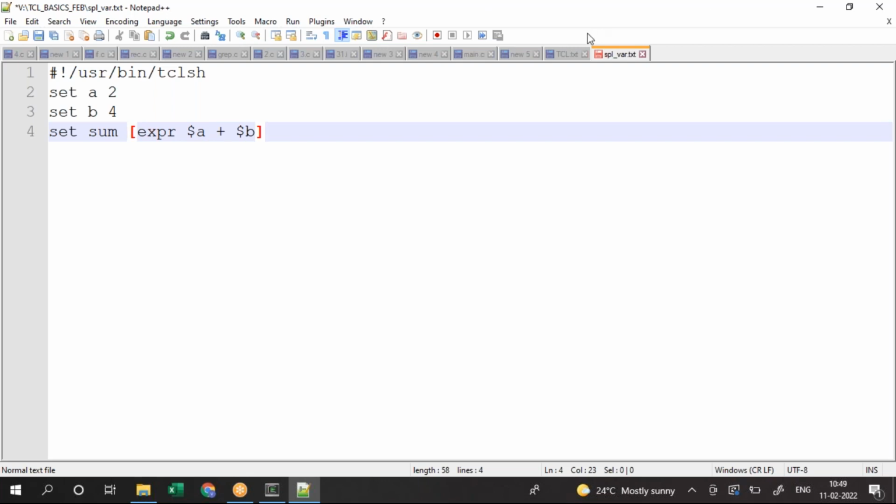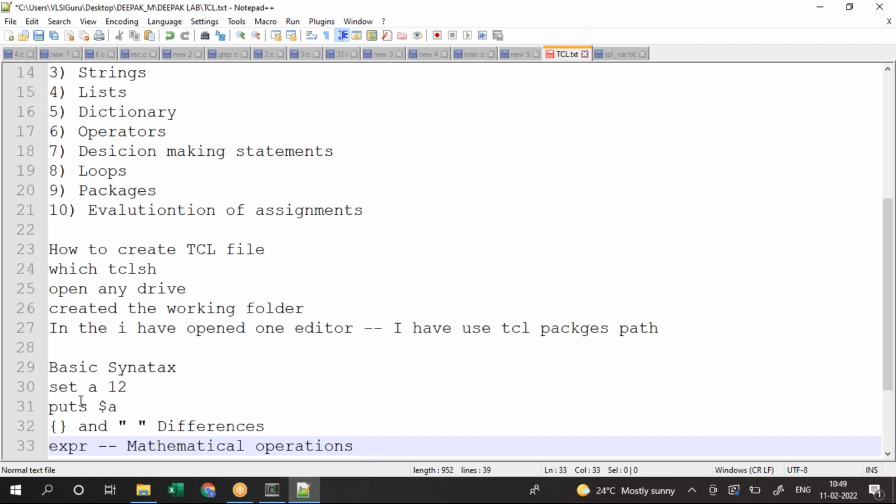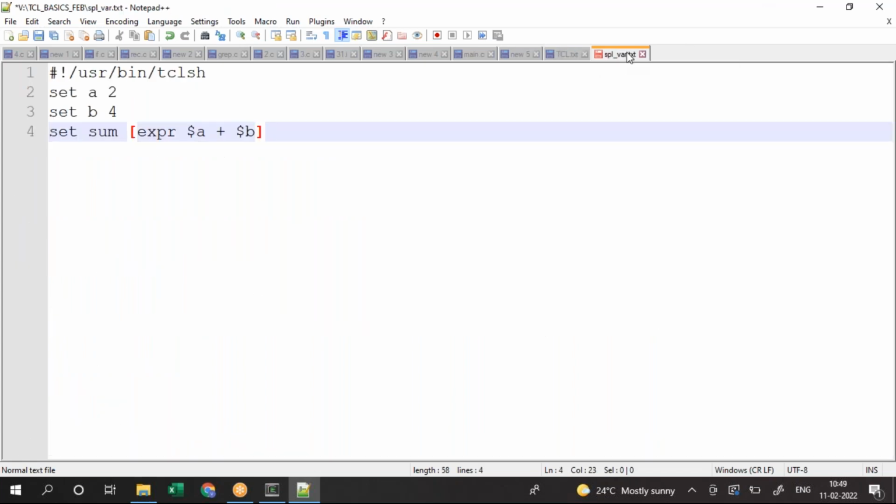Last class, the last topic I discussed: flower brackets or double quotes are used to type some elements. So square brackets are not used in this case. Square brackets are used whenever you are using one command in another command.